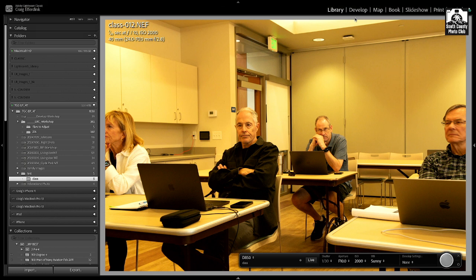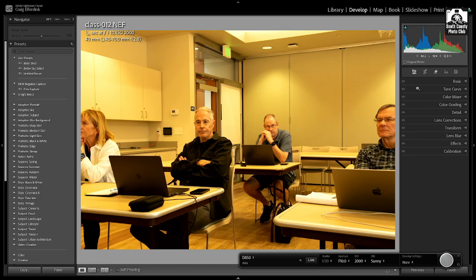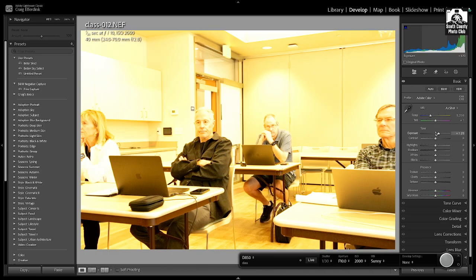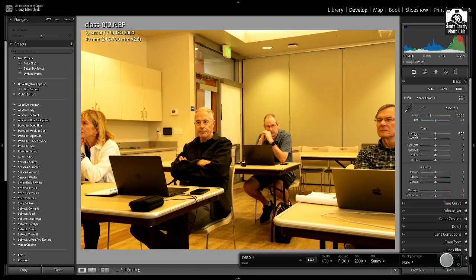You can go into develop mode, and I think what it's doing is just importing it into Lightroom directly. So the adjustments don't go back to the camera, but the raw file is still there.